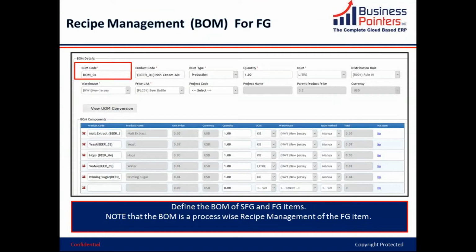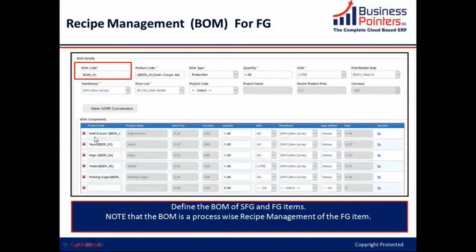So this is bill of materials management for all the finished products like beer. If you see over here, this is the recipe management, I would say. We have the bill of material code, which product is produced over here, what is the quantity of that product, and in what quantity the raw materials are required to make this Irish cream ale.